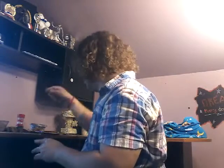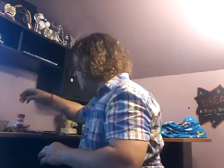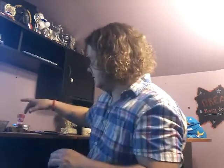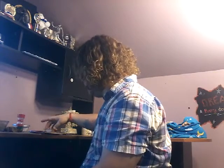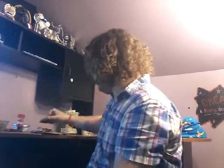Then for lunch — the other day we had some leftover smoked barbecue chicken that we made on Saturday, so that's going to go on the base of our bottom piece of toast. And then just to add some more flavor, we got a cheeseburger with Swiss on it, so that's also going on.